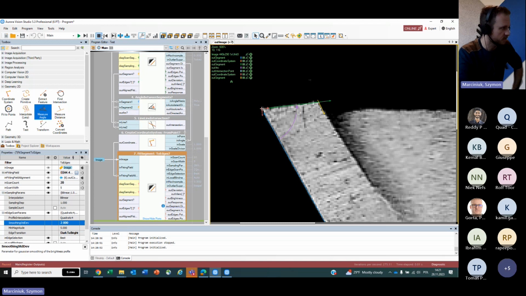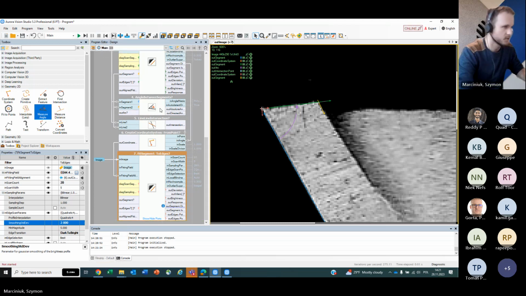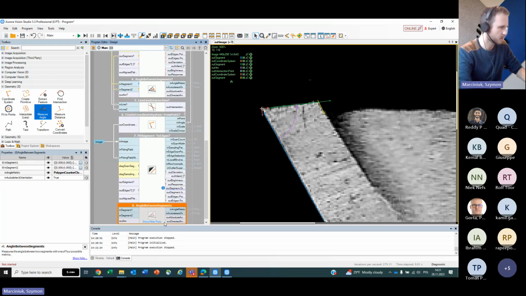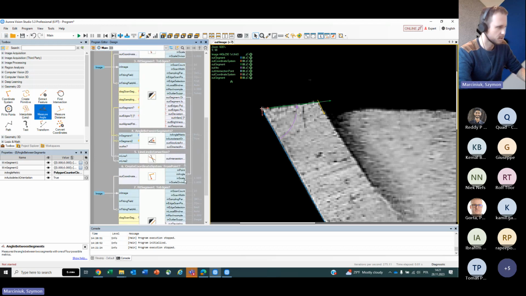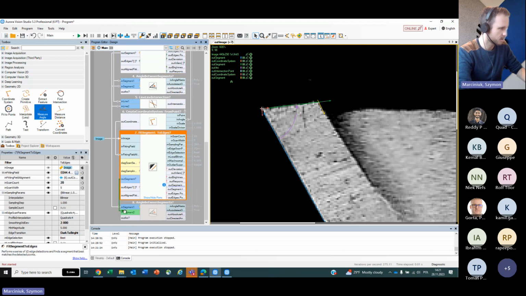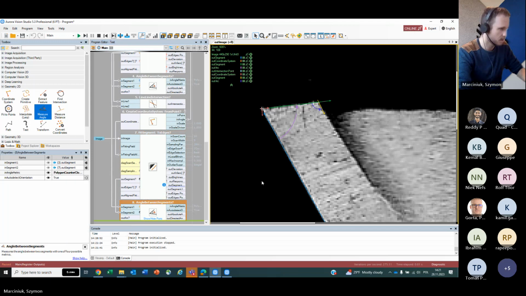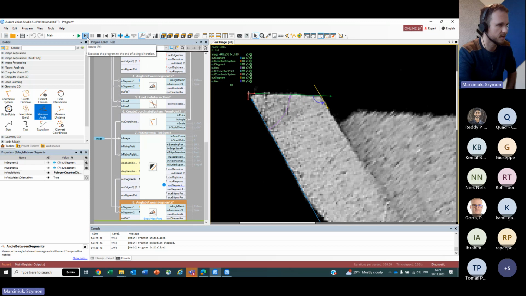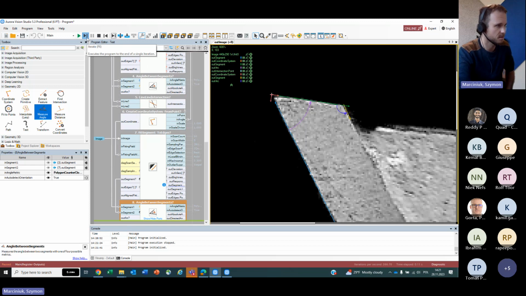So what is left to do is to measure the angle again. So angle between segments, and I want the top edge, so this segment and this segment. Arc, yeah, this time, again, polygon counterclockwise, it's a good method. What else can we do here, because there was one case where the blade was practically non-existent.